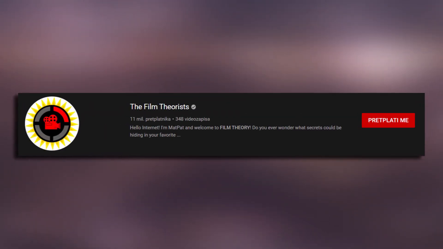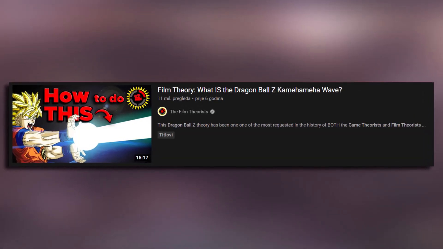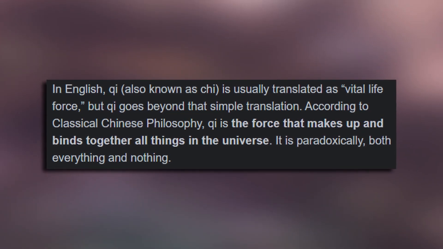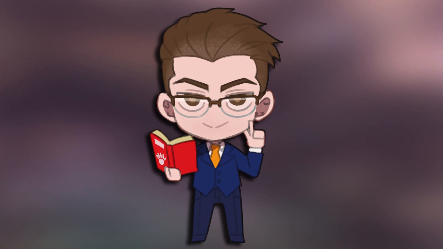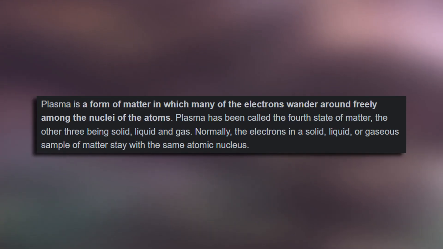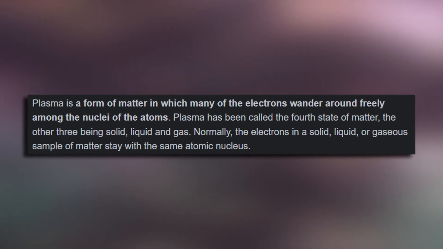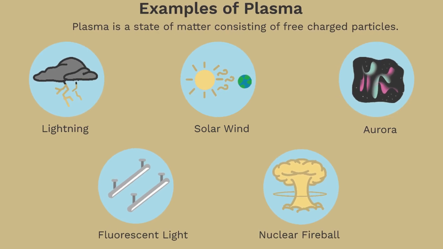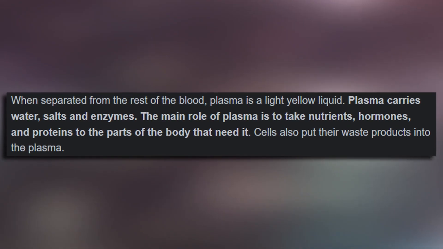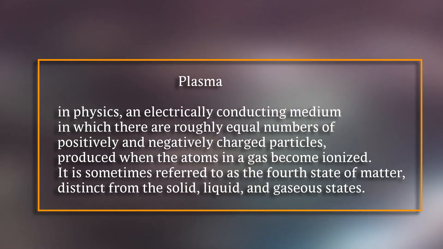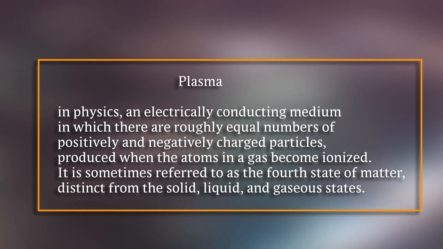To narrow things down, we actually have two videos from MatPat that serve as a great starting point. The first video covers ki attacks in Dragon Ball and what they're made of. In Dragon Ball, the characters' abilities are powered by ki, which is borrowed from the real-life concept of ki or chi in Eastern philosophy. As MatPat explains, ki attacks aren't really energy per se because we can actually see them and they behave like matter. As far as which state of matter they're in, it's actually the commonly overlooked fourth state of matter known as plasma.